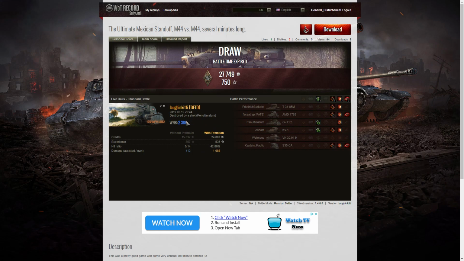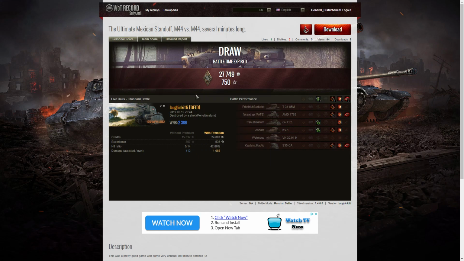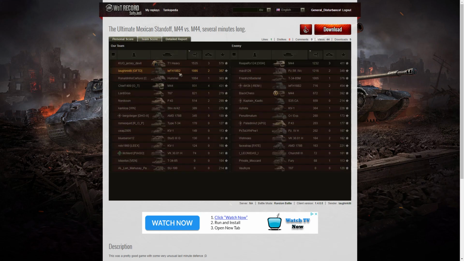Well, Laughing Kitty only managed to get a bronze medal out of that one for 5 critical hits. He got 6 and a win rate of 2.386, which is very good. But the game was a draw. Let's have a look at team score. Well, the highest damage and the high caliber actually goes to the T1 Heavy. He got 1,535 hit points of damage, and he also managed to get 3 kills.